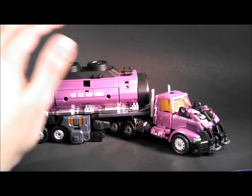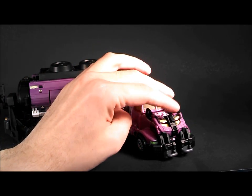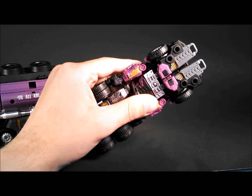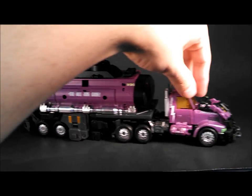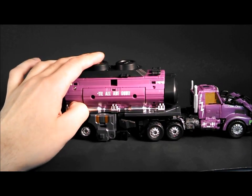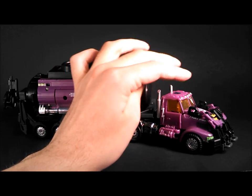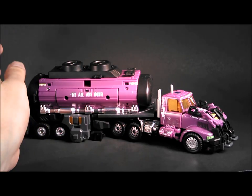As you can see, it's just a basic repaint of the Shattered Glass Prime. However, they did add some accessories for the cap section. There's an entirely new front section, and if you flip it over, you can see there's even more add-ons. It does not inhibit its ability to roll at all — it still rolls pretty freely. They color matched the purple pretty much identically to the Shattered Glass one.